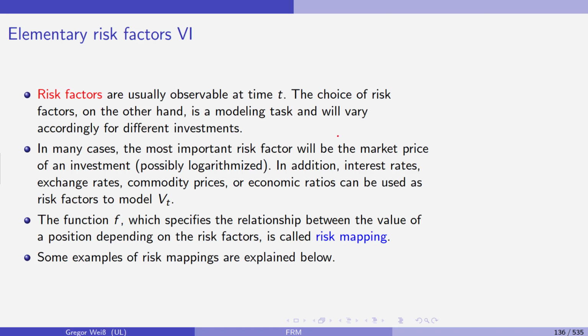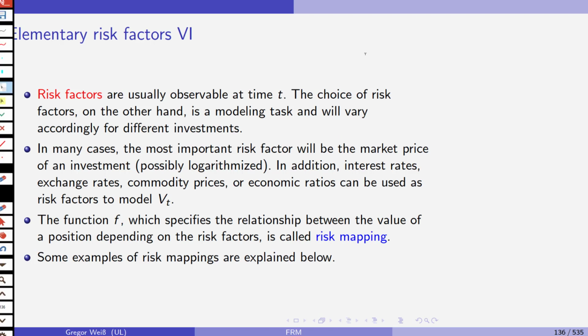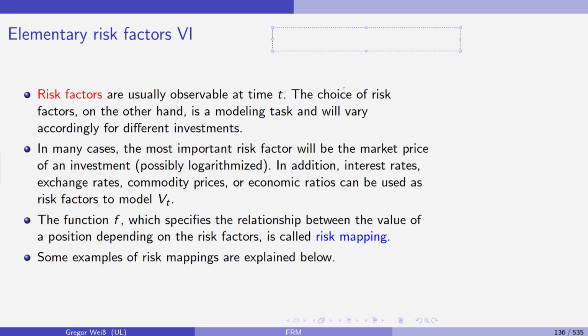So if, for example, I were to give you a very simple European stock option, what are the risk factors? Well, one simple way is to think about this in the following way. You have a pricing formula. We'll see this later on in the lecture. We've already seen this in the first lecture, I think. The Black-Scholes pricing model.